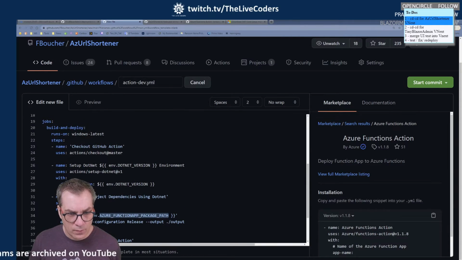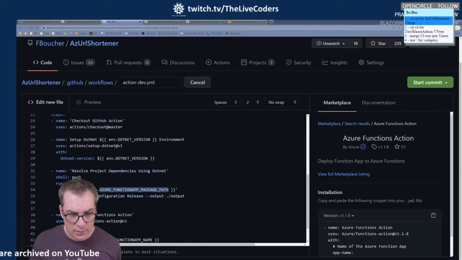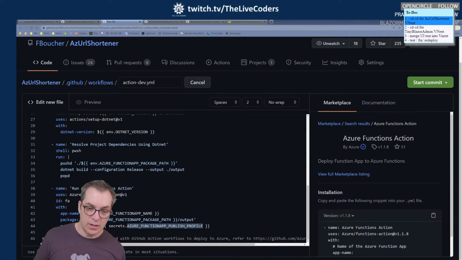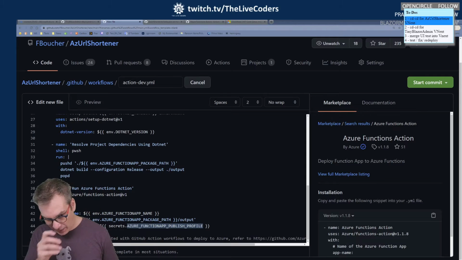So, setup .NET, resolve the project dependency, run Azure Function action, ID FA. What's FA? App name, blah, blah, blah, package, publish profile. Okay, so I really need to have my publish profile created.